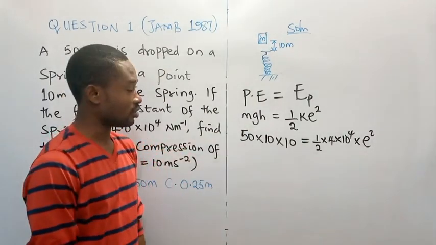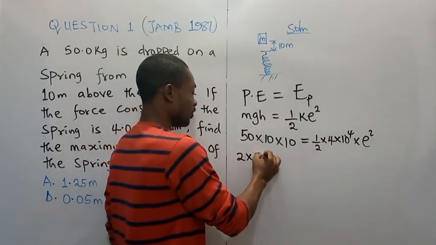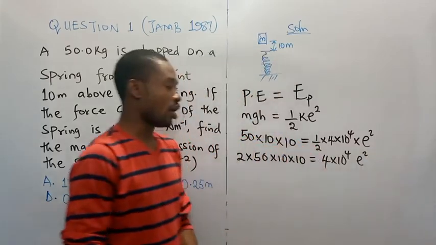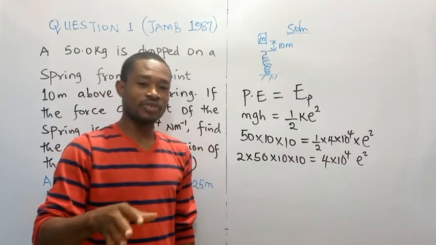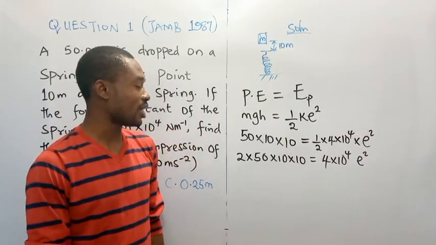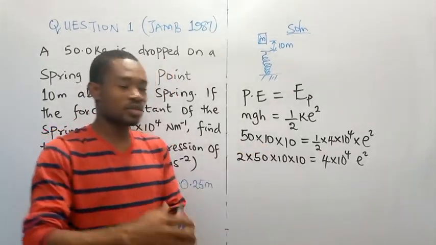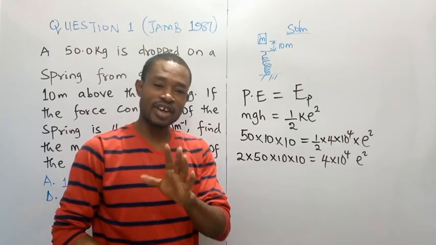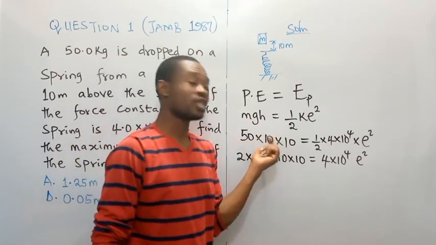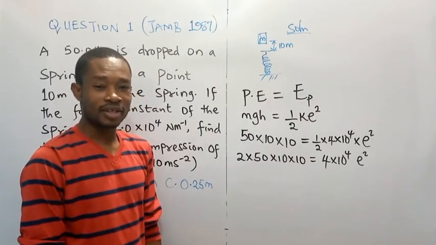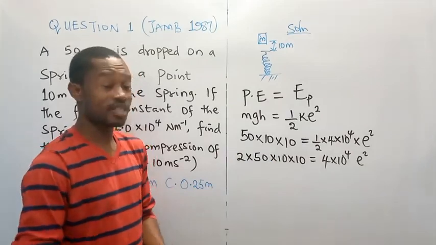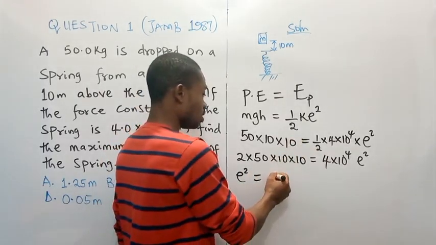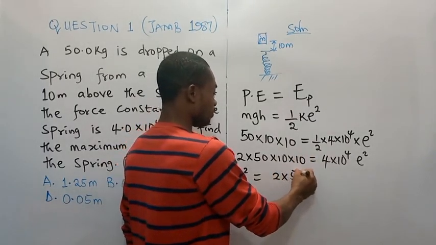There's something I want to do here. We are looking for extension. We are going to cross multiply. Let me bring this 2 here. It's going to be 2 times 50 times 10 times 10, equal to 4 times 10 to the power of 4, then square of the compression. If you've been following the GMATS 41 classes, in our math class, I explained that whenever you see mathematical equations or expressions where you have multiplication and division, it's advisable you divide before you multiply. So, you can see that I refuse to multiply 50 by 10 by 10. The calculation might give me a certain number that is big. I don't want to do that. I'll simply make the compression square subject to the formula.